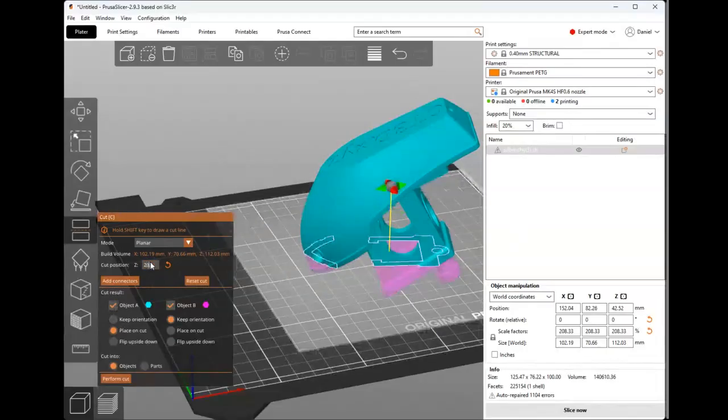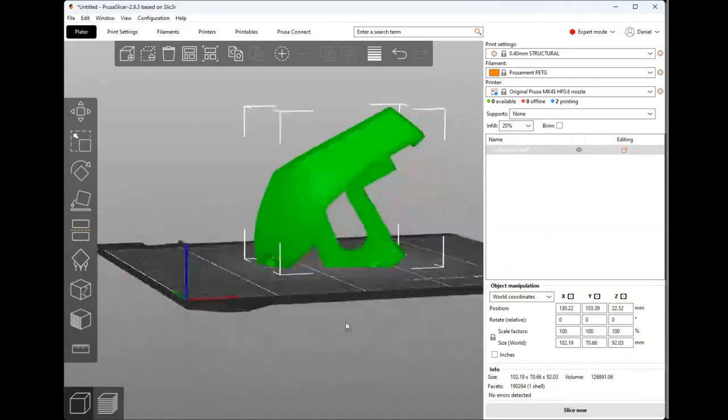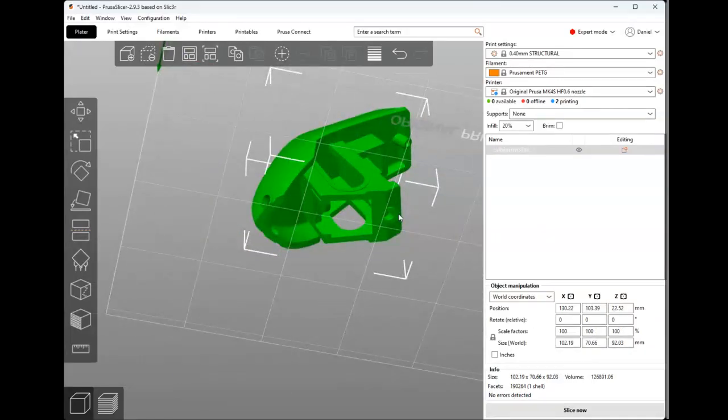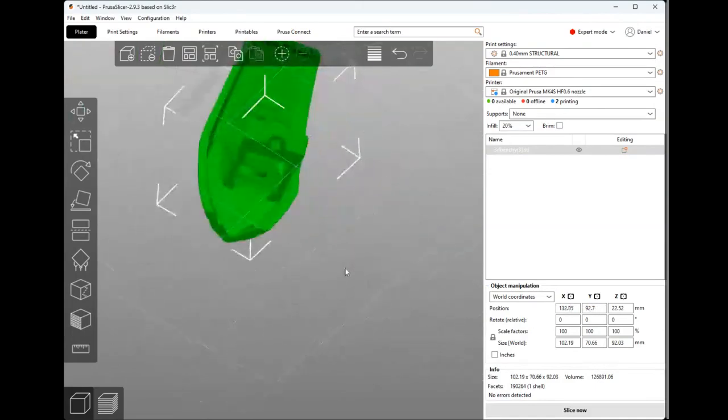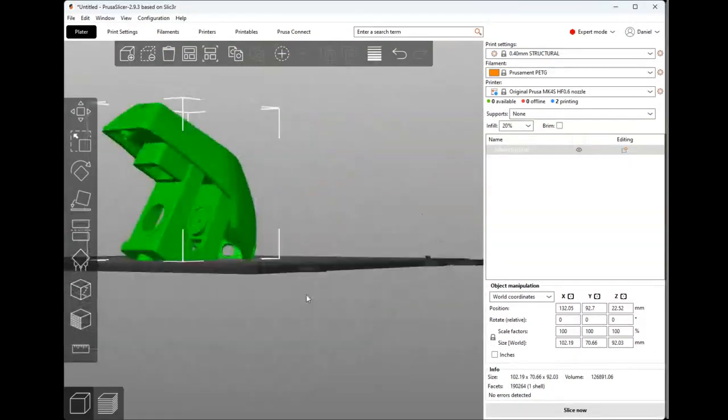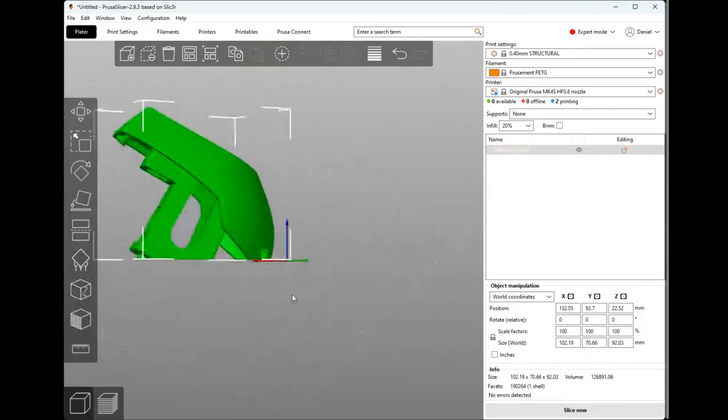So let's say I want to be 20 millimeters from the surface, and I want to get rid of object B. So it'll cut it into object A and object B, and we'll just say perform cut. And now we have a nice flat surface that'll have more surface area to support our print. And this probably would work just fine.